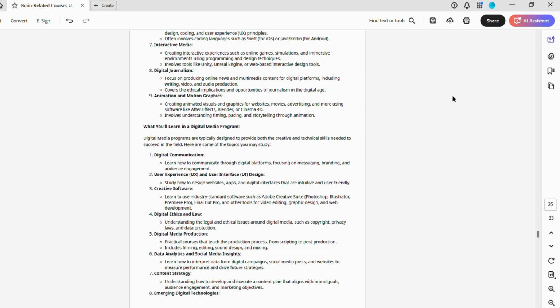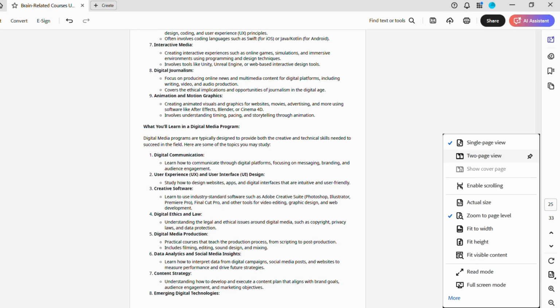You have to go to the right corner, and you can see a panel over there. Go to the bottom, and from the bottom, the third last option, tap into that. That's "Display the page at 100% magnification." If you tap into that, a drop-down menu will appear, and at the second option, since right now it's in a single page view, you have to go to the second option and tap into the two-page view.